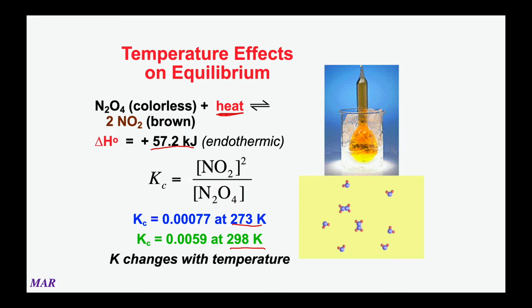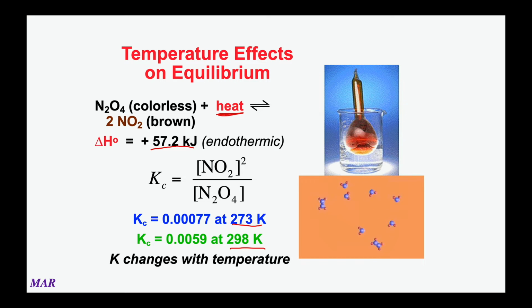So this is really cool. You can actually use this kind of information to make predictions as to how equilibria are going to shift. Endothermic reactions generally become more product favored as you heat them up, and the opposite, of course, if you cool them down. In a sealed flask, we have a mixture of dinitrogen tetroxide, a colorless gas, with the brown gas, nitrogen dioxide. When we heat the flask, however, the dinitrogen tetroxide decomposes into nitrogen dioxide, creating more of the brown gas until equilibrium is reached for the higher temperature.